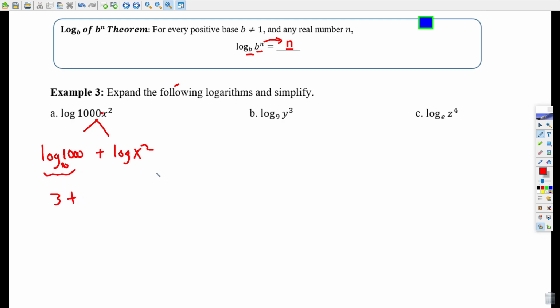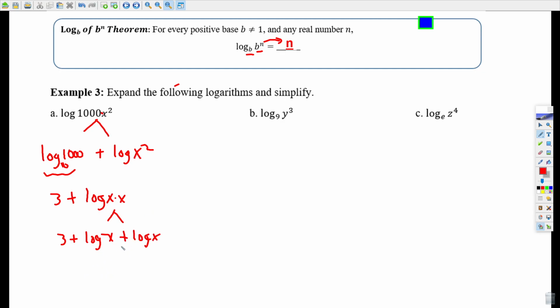But what I'm going to show you is something a little different whenever you see an exponent here. I'm going to show you that you can rewrite this a little differently and then also break it apart again. So instead of saying log of x squared, I'm going to write this as log of x times x. Now when you see two things being multiplied together, I'm going to break it apart like we did up here with multiplication. So I'm going to write this as log 3 plus log x plus another log x.